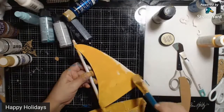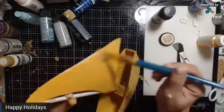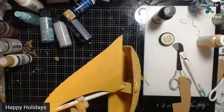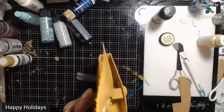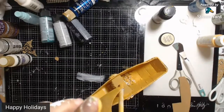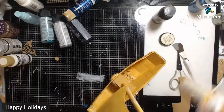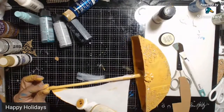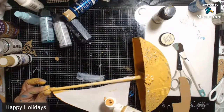So I'm just going to do this, just to give it a base coat, and that way everything is kind of the same, since I have so much blues and greens happening in the water. I'll fix the pot afterwards and paint the gold. But at least I have a base to lay some of that gold paint on. And since it's a chalky paint, it'll give it some tooth as well, which works in my favor. This paint is really thick.